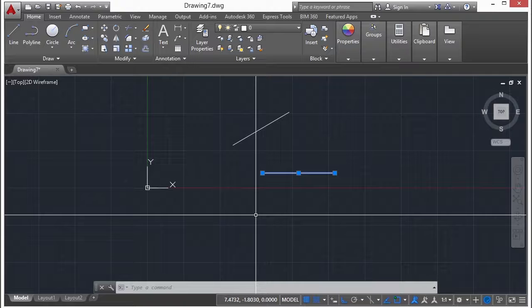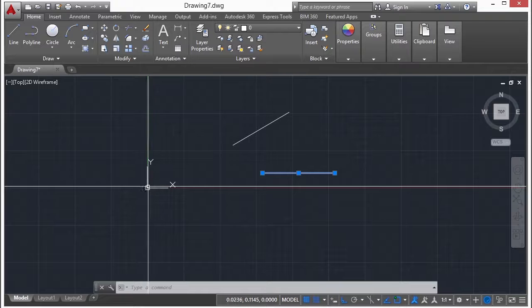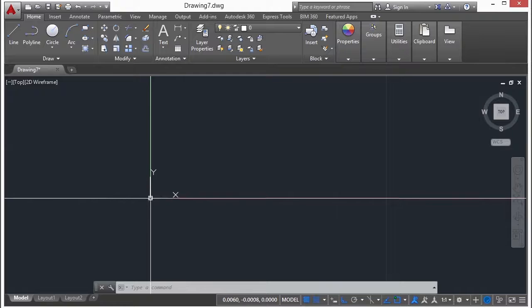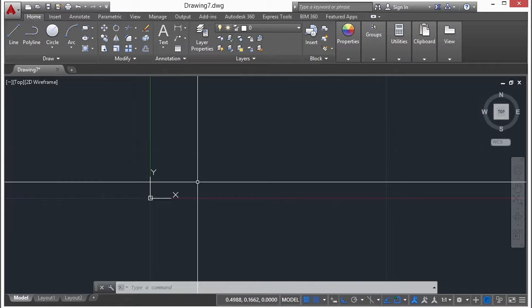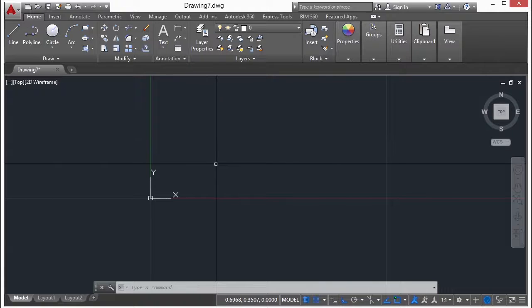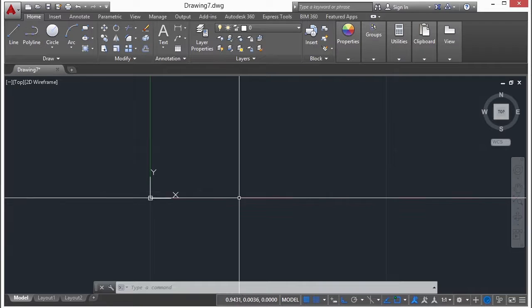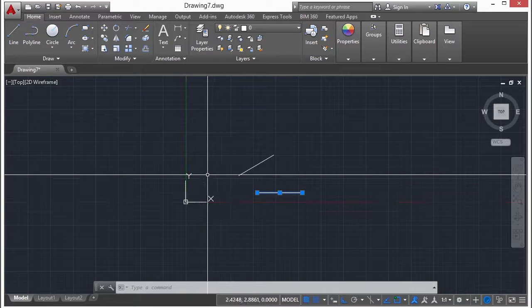Now, every coordinate system has an origin, and it's typically found at coordinates of 0, 0. AutoCAD works the same way. So as you can see, the closer I get to this center point here or vertex, the closer my values get to 0, 0. Now you can draw objects to a static coordinate point. For example, let's draw a line that starts at the origin and goes to coordinates 3, 4. So they're going to come out to somewhere around here-ish.